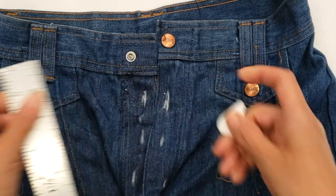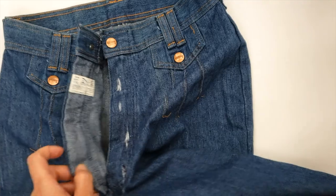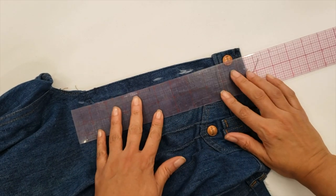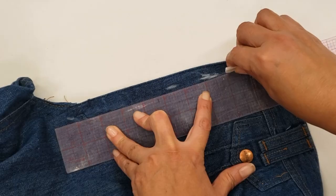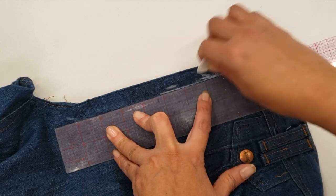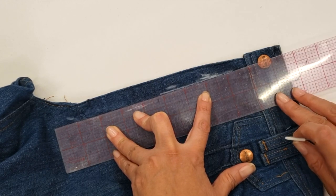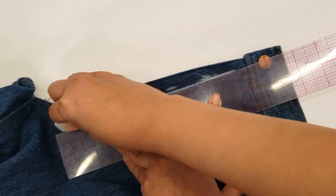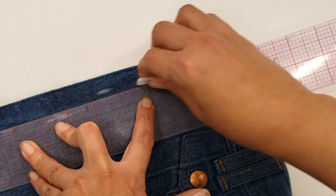I asked her to come and try on again. This time I pinned the center front just to get the nice line she needed. Now I have my two lines marked, and basically what I'm going to do first is to balance all the pins. Just look at that — it's basically one line and I'm going in between.